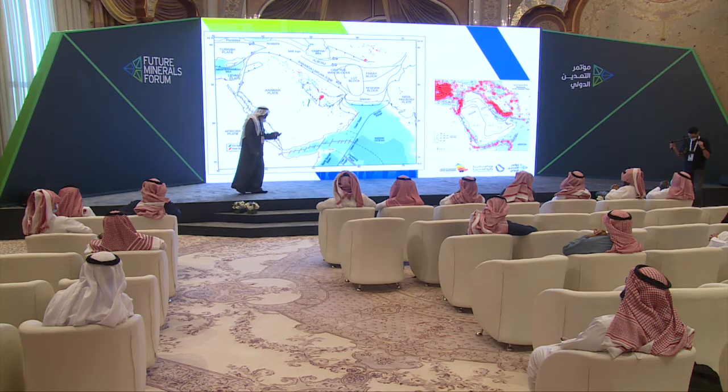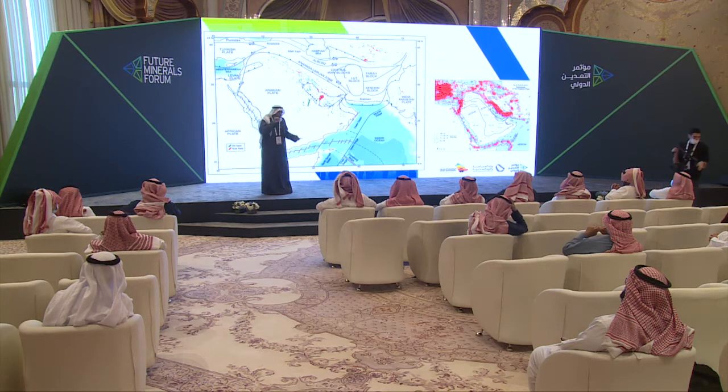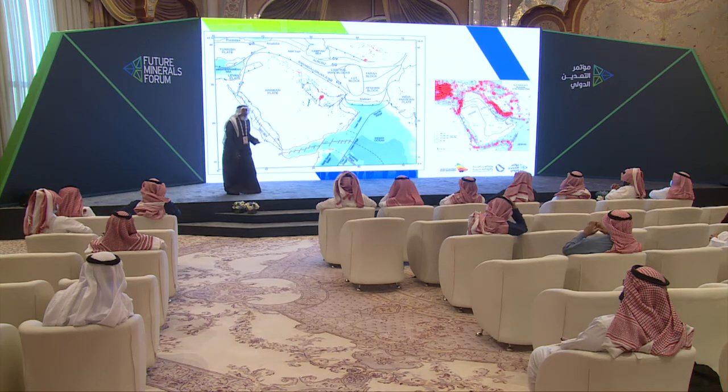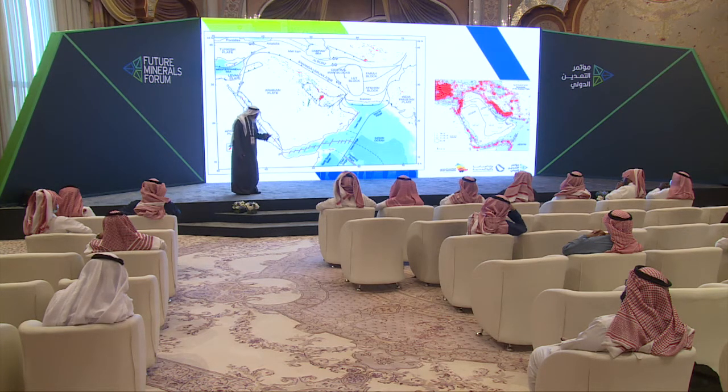Look at this. We said the Arabian Plate is moving and pushing toward the east and northeast, pushing the Iranian Plate and the Turkish Plate, causing earthquakes. And what about inland, inside the structures? This is the boundary of the plate. What's in here? From Oman all the way northwest to southeast Turkey, the major oil and gas fields. Look at this. Here we have earthquakes, and inside we have the oil and gas.